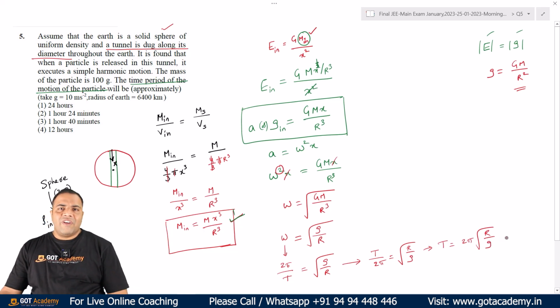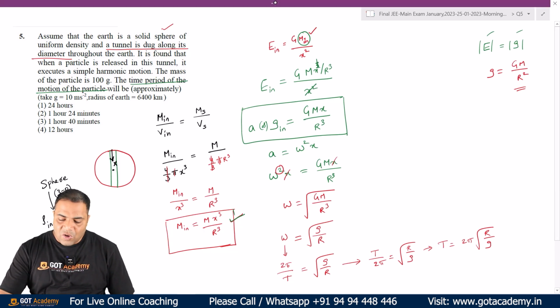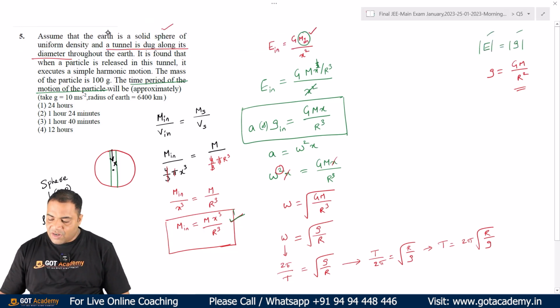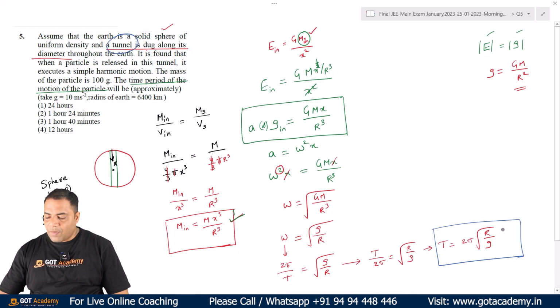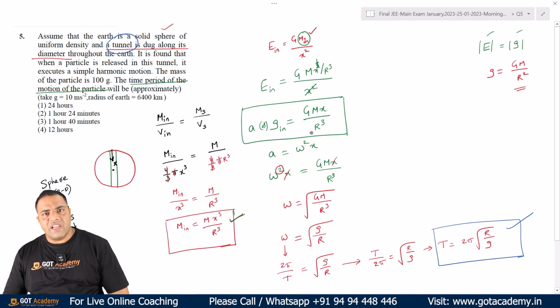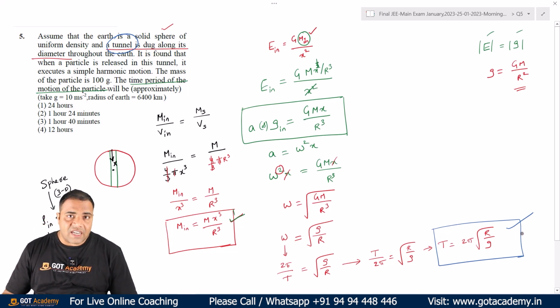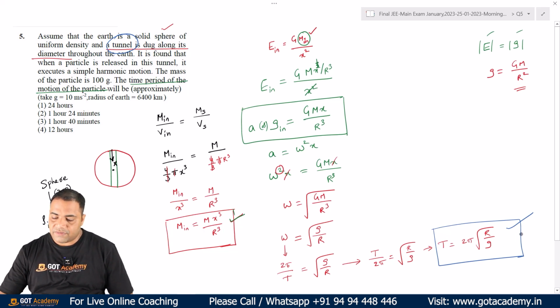So children, now I told you the concept behind this question also. In order to solve this question, we have to know this derivation. It is exclusive for the tunnel case, so wherever you find a tunnel, you can use this formula. If any changes are there, we can identify those changes and substitute them in this derivation, so finally we can get the new answer also. Now time period T equals 2 pi root over R by g. He is asking us to calculate the time period. Now let us start with that.